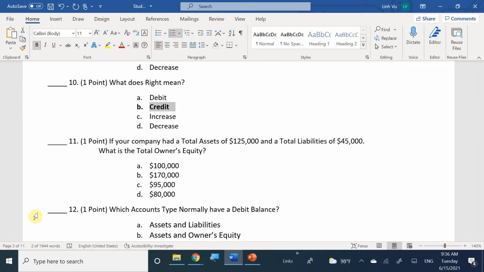Okay, good. Because the equation here is your assets equals your liabilities plus your equity. If I know that I have a total of 125,000, and I'm looking at my liabilities of 45,000, what can I add to 45,000 to get to a total of 125,000? Pretty straightforward, you add 80,000. So in this case, this is where I'm testing you on computing the accounting equation. Okay, so I will ask that question on the exam.